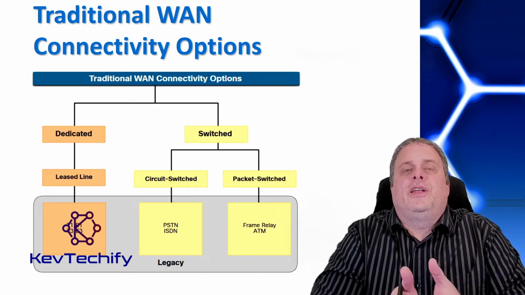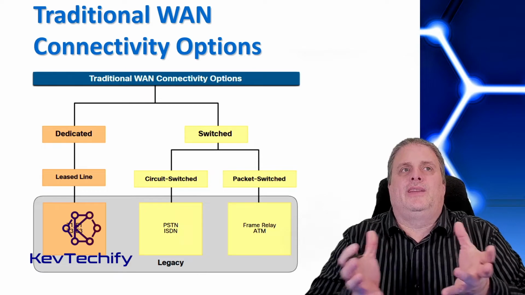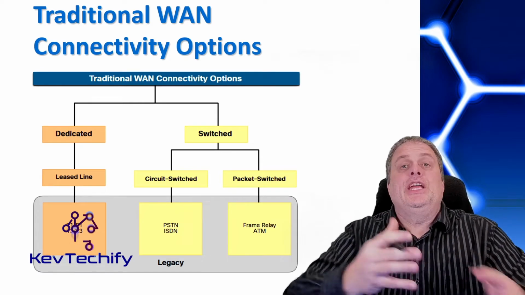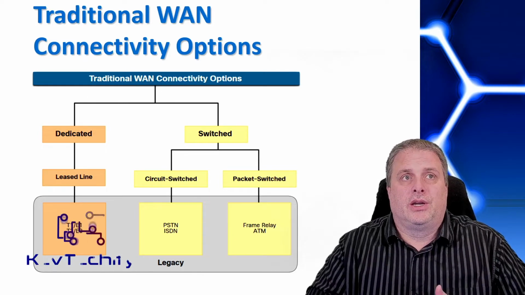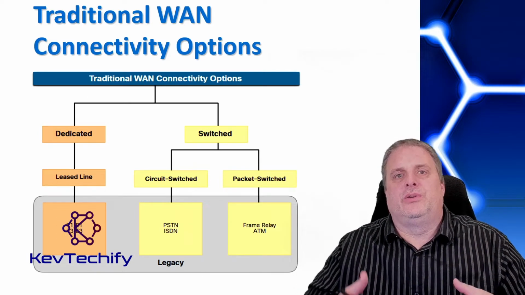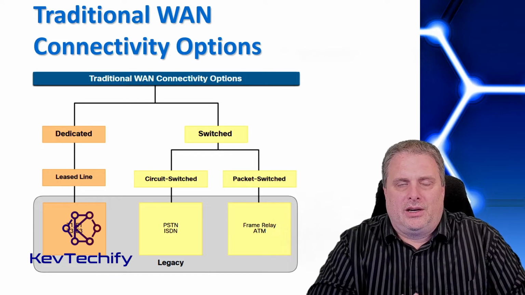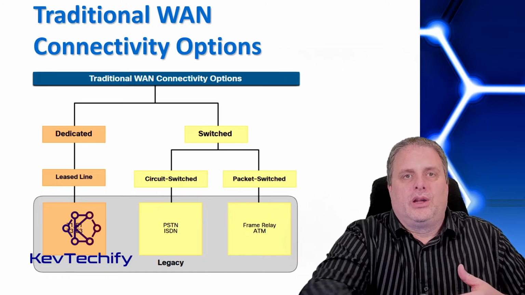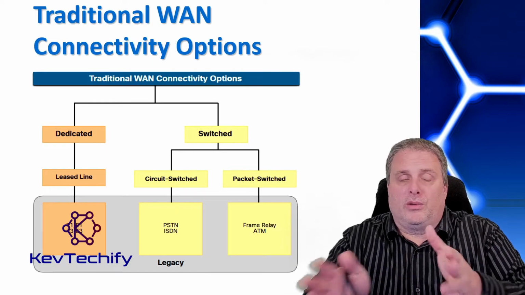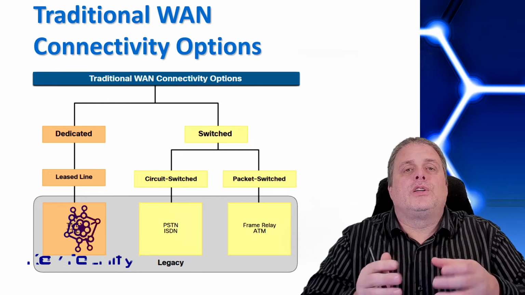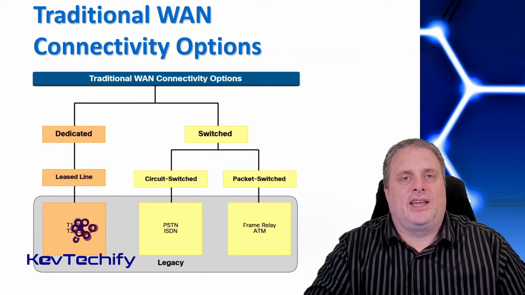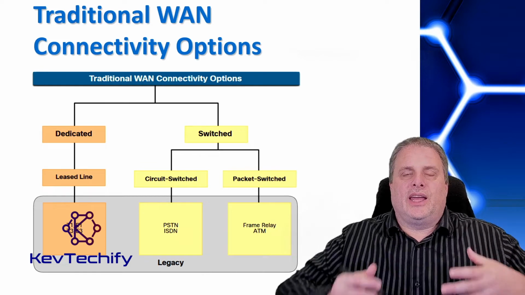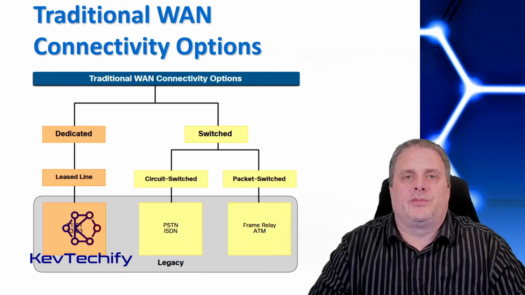When local area networks first appeared way back in the 1980s, companies and organizations began to see the need to interconnect these different locations. They needed their networks to connect into the local loop of a service provider, and that service provider would then provide that connection to the destination wherever they wanted to go. Another building, another company, whatever it was, but those service providers provided that connection. Now, this was accomplished using dedicated lines, or using a switched service from a service provider.